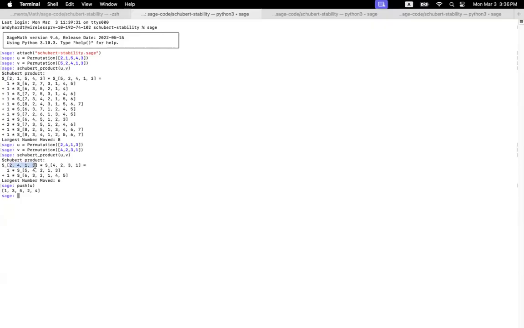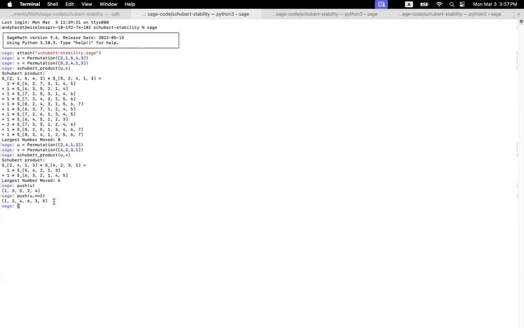So see, I've taken these 4 numbers, and basically what you do is you increment each one by 1, and 1 is now fixed here. So it's a permutation just acting on different integers. And we could push it forwards again, and now 1 and 2 are fixed, and the non-trivial part of the permutation acts on the integers 3, 4, 5, 6 in the same way as the original.